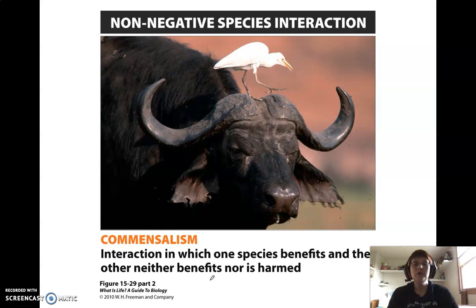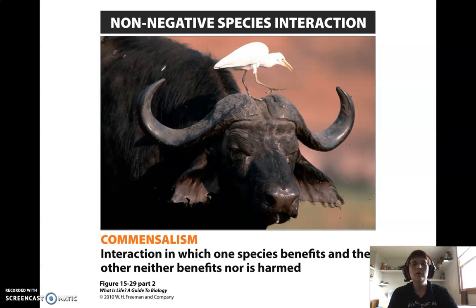And so you might be looking at this picture and going, well, I've seen that, and those birds pick insects and stuff off of the buffalo. Well, in this instance, this kind of bird does not. So the ones that you might be thinking about are what we call oxpecker birds, and there are little oxpecker birds that do that service.